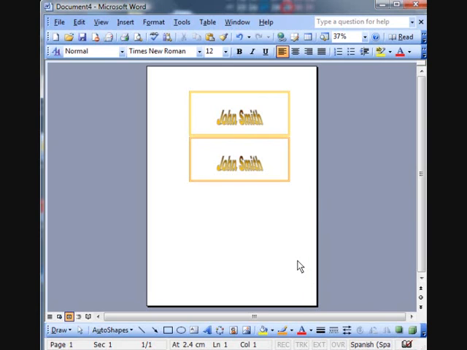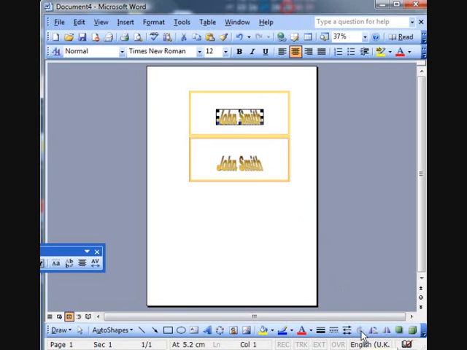The only thing is now they're both facing the same way, in the same direction, and if I cut and fold here, one will be visible upside down. So I need to flip one of them. So I'm going to highlight John Smith, and I want to turn that around.